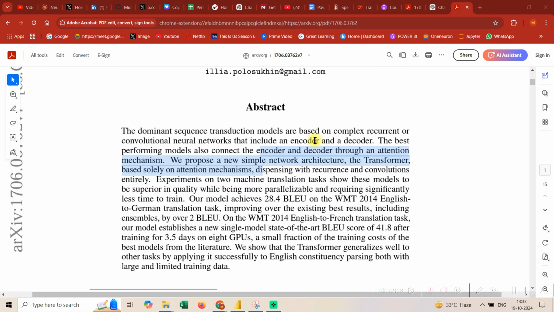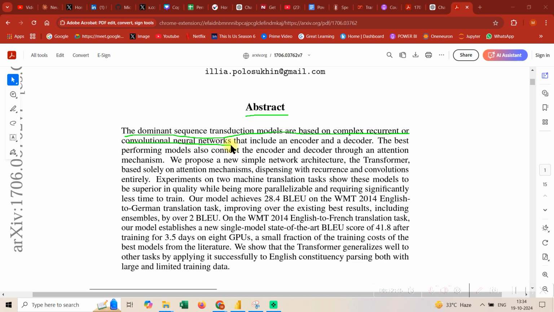Because if you at least start by reading the abstract, you will gain some knowledge and later on we can scale it up. So guys, let's try to read the abstract. The dominant sequence transduction models are based on complex recurrent or convolutional neural networks in their encoder and decoder. So as I said, you have an encoder network. Your input comes, then a vector gets created. This vector gets passed to the decoder network and the decoder starts producing output. So that's how things are.